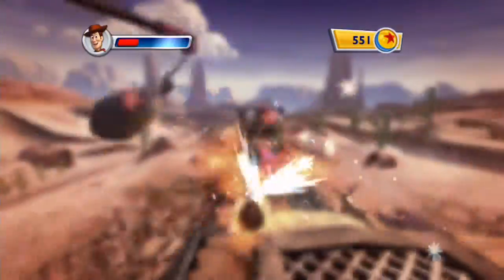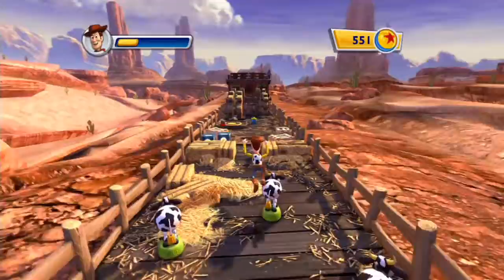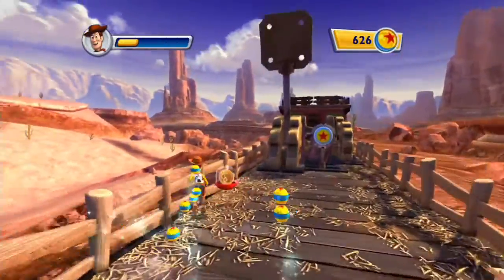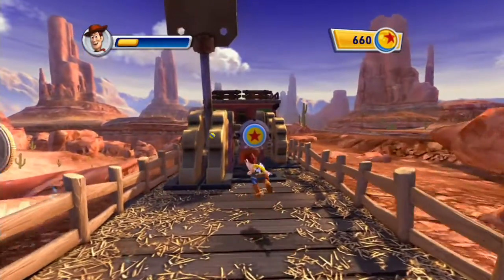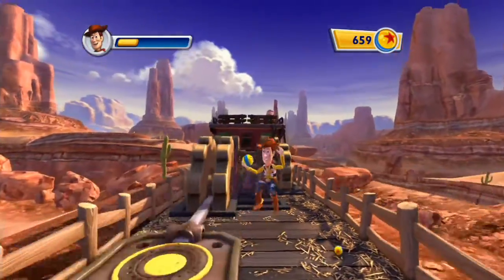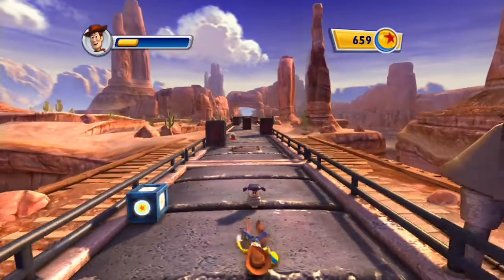Oh crap, we're almost gonna die at that point right there. Now and then, just like Buzz Lightyear's battery meter in Toy Story 2, as well as the sheriff's hit points from Toy Story 1, you still have a health bar and stuff like that.